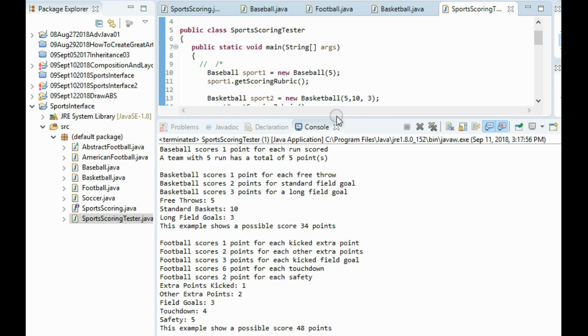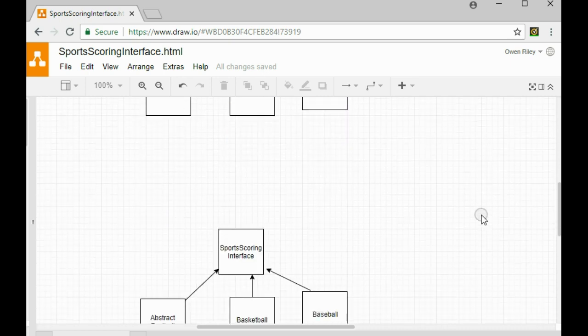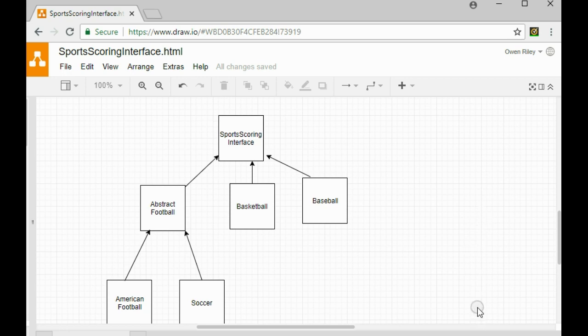Now that's all well and good, but let's assume some morning your boss came to you, as they many times do, and say, we would like to add a new sport. We were going to change, instead of just football, we want to recognize soccer as well. So to do that, we're going to have to look at our structure and restructure this a little bit, because we're going to replace football with football and soccer. But we still want to keep the idea of football in here, so what we're going to do is change our interface, or change our hierarchy so it looks like this.